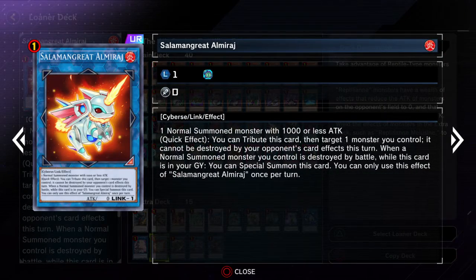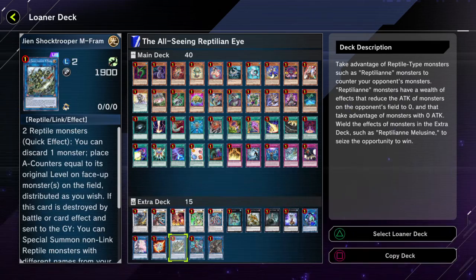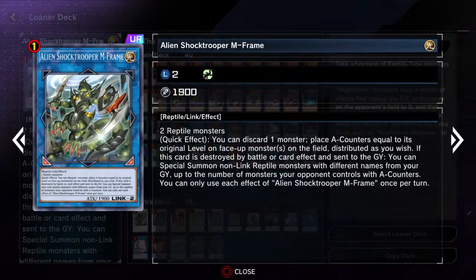And then Amirage is a little bit better because it actually has a few sort of useful effects. It can help protect your monsters from destruction by opponent's card effects. And then also, you may be able to get it out of the graveyard later on. And then Alien Shock Trooper is another reptile link.